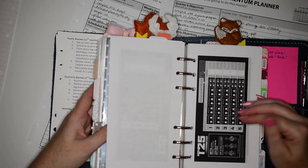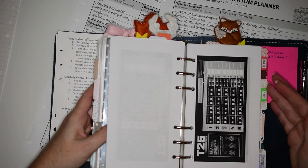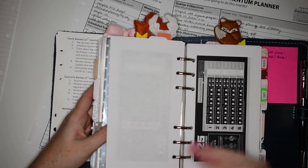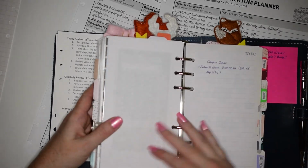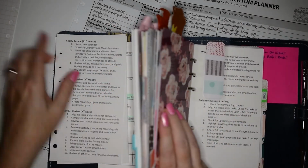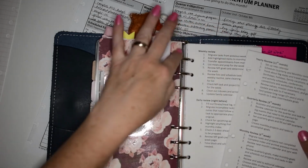Usually around this time, I'm trying to figure out, okay, depending on when things end, what's the next set of workouts I'm going to do? I decide that ahead of time. So when one ends, I'm ready to go to the next one. I just keep these in here because that way I have a quick way to reference what the workout schedule is. We have the review section, which is actually, I'll go ahead and put these in here.